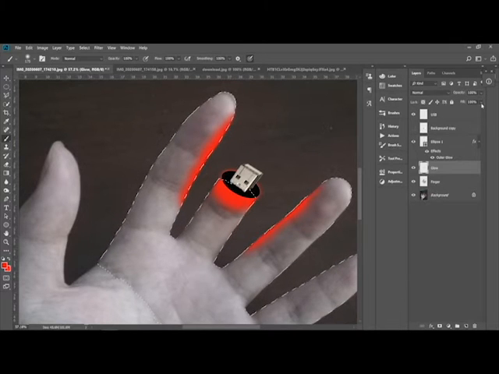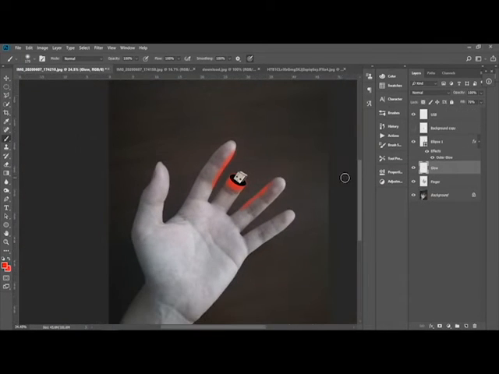And you can reduce the fill to around 70. Okay, so the glow effect is done here.